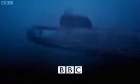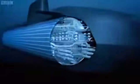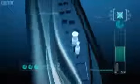The submarine's huge. It's 100 metres long, it's 3 decks deep. There is no inch of the submarine that is similar to another inch of it. I would definitely put it in the same league as the Space Shuttle or projects of that size. To my mind, this is a 7,000-ton Swiss watch. There's an extraordinary amount of expertise in putting one of these submarines together. There are stages when it's like blacksmithing, and there are stages when it's like brain surgery.